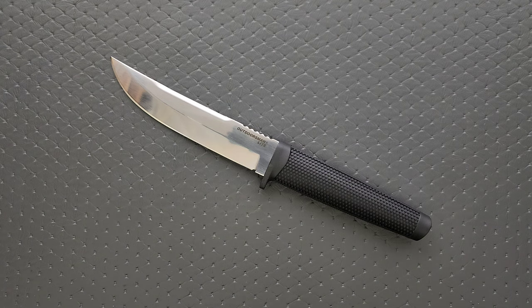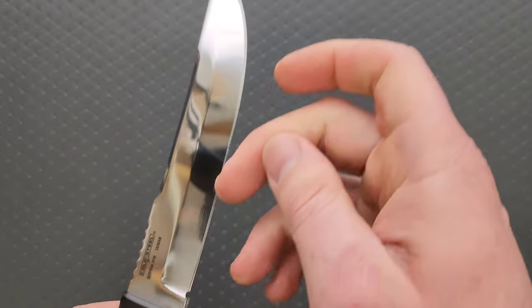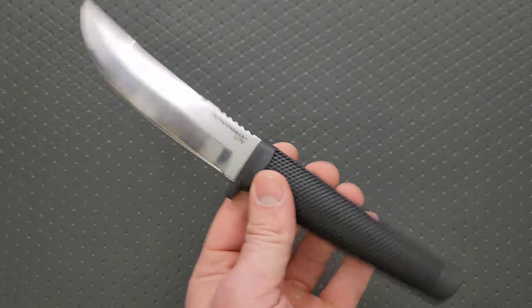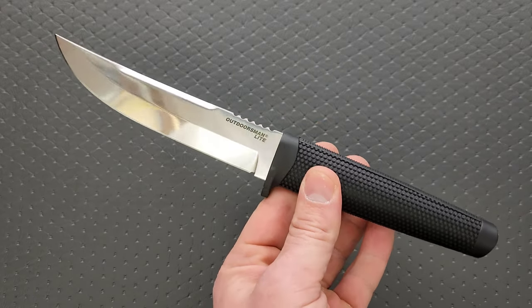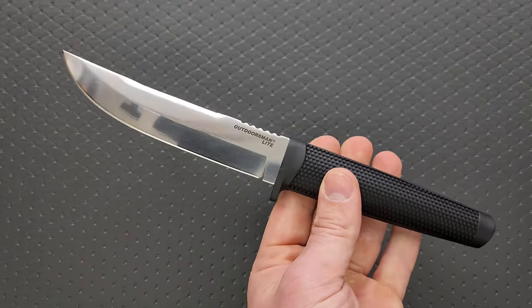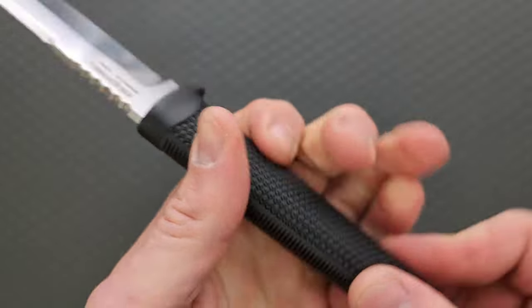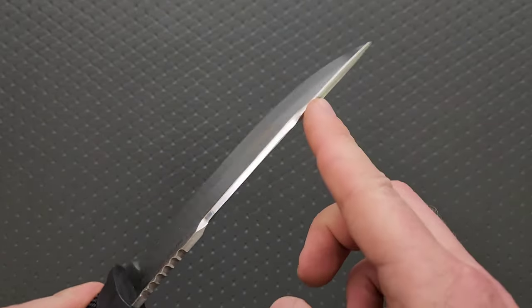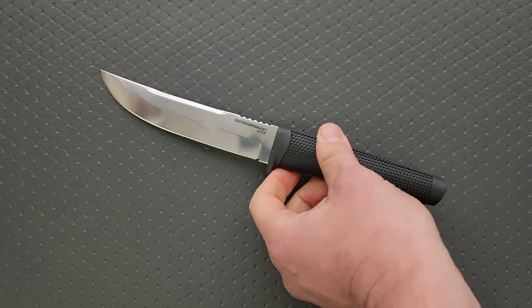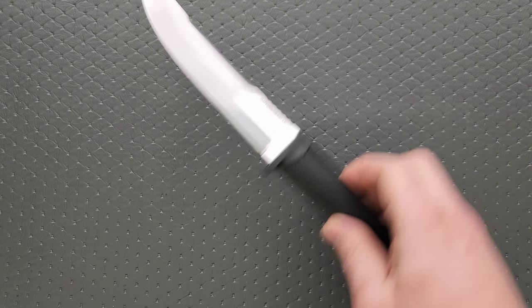The only thing that really beats this is Mora stuff. The blade is awesome. The factory edge is beautiful — it is razor sharp out of the box. You can obviously get it sharper if you want to. The Outdoorsman Lite is super impressive. I don't normally get excited about fixed blades, but this thing is really awesome and it looks cool. The guard is great, the ergonomics are great, the texturing pattern is awesome. Everything is just done really well. Beat the crap out of this thing, and if you break it, oh well, you're out $28. I'll link this thing down below — it's available literally everywhere, but I think the link I have is for DLT Trading.